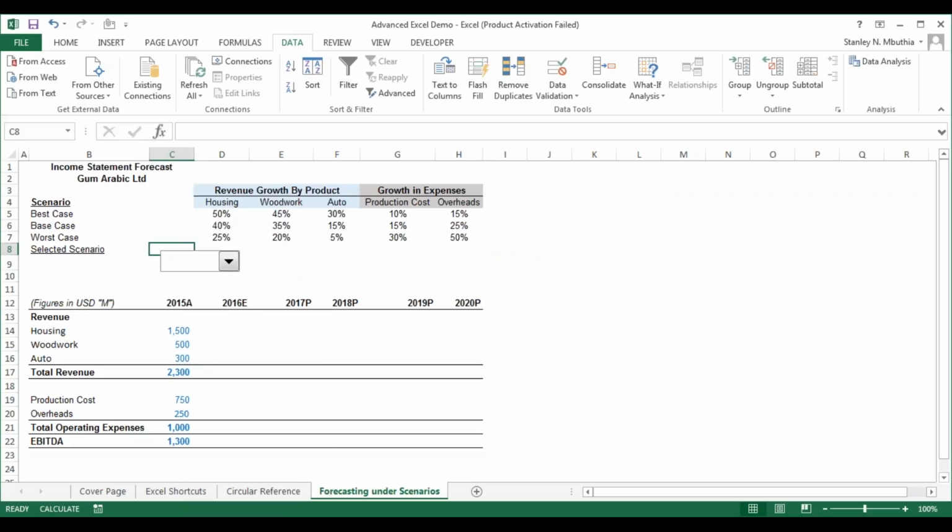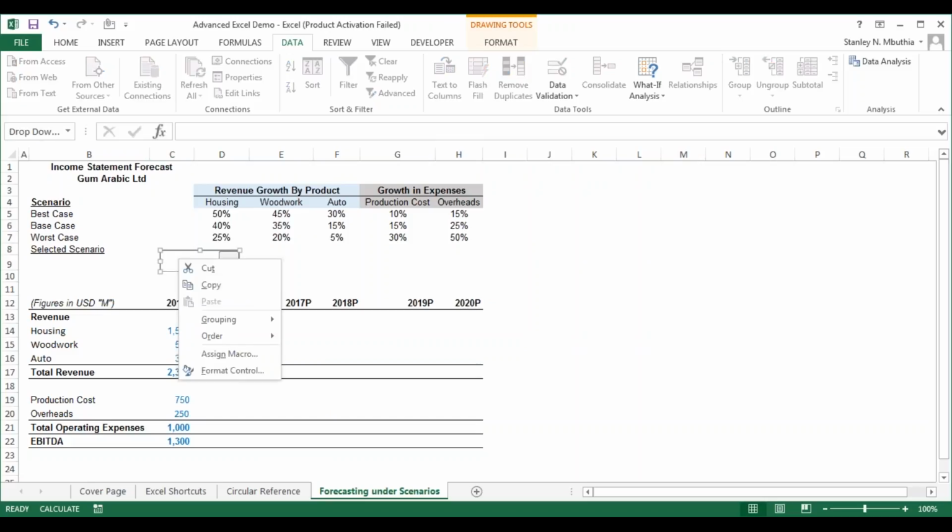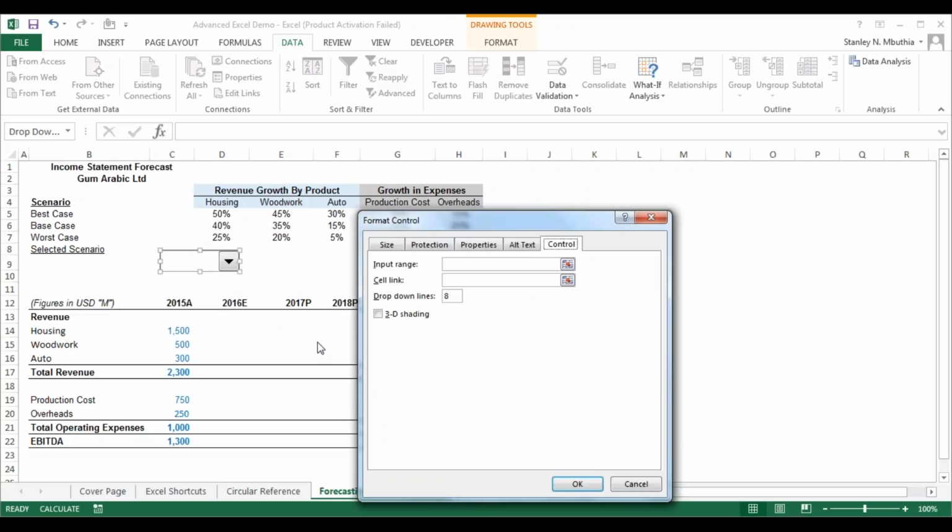So what does a combo box do? I want to have the different sets of scenarios incorporated in this combo box, in this drop-down box here. So I need to model the control options. You right click on the combo box, go to form controls, and then you input the range.